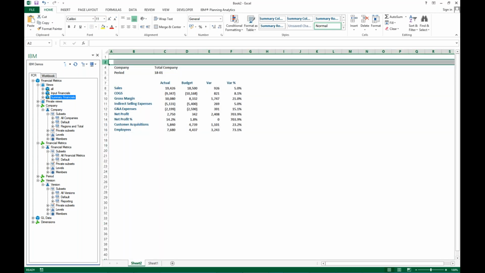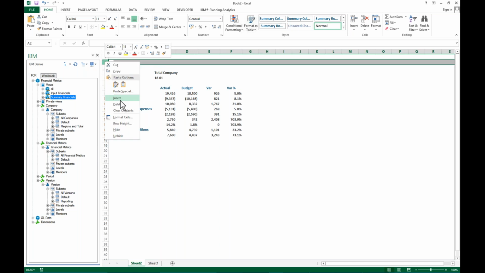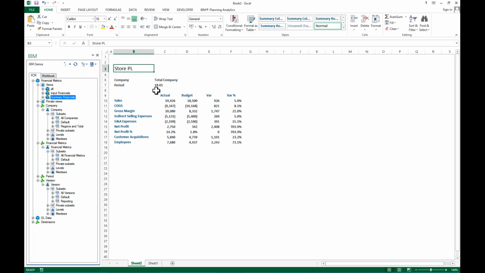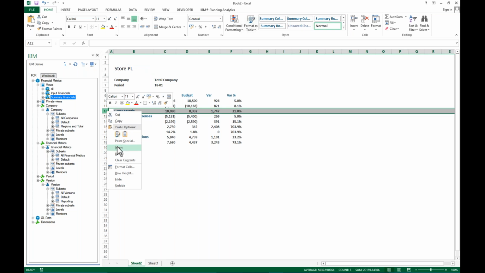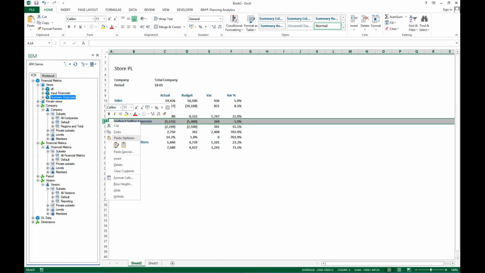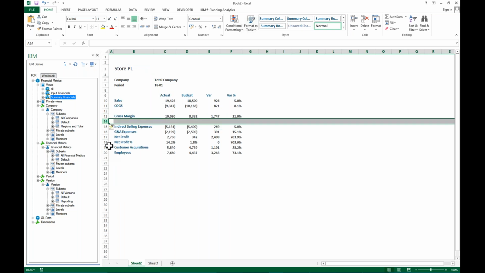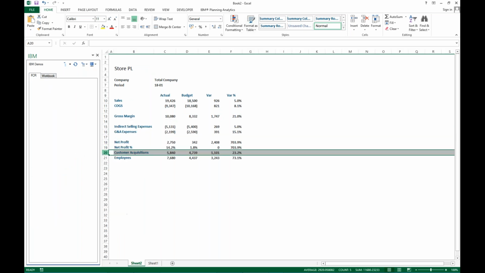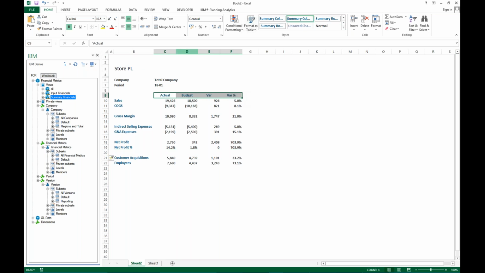I would typically just add in a bit more space, to give me a bit of room on top to put a bit of text in, because I probably want that to stand out a bit more, make that a bit larger, like a 16-point font. Maybe highlight some of these numbers by spacing them out, just inserting blank rows. I'm in the world of Excel, using Excel capabilities now, et cetera, et cetera. And then possibly make that a bit nicer on the eye.